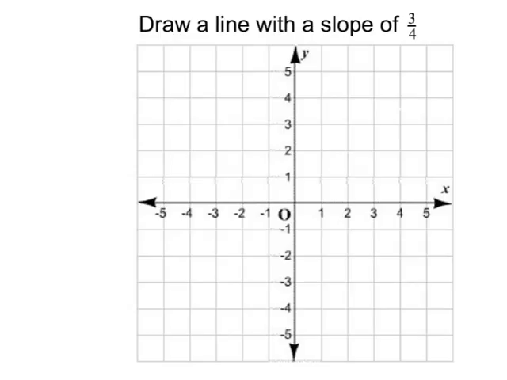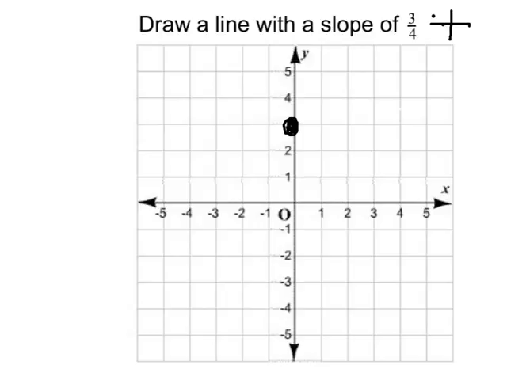Now we're going to quickly do some examples where we're drawing a line with a slope of 3/4. Because this question doesn't give us any point, we can start wherever we want. So I'll start right here. You can start at any point that you want on the coordinate grid. This is telling us that we need a slope of 3 over 4. Is this slope 3/4 positive or negative?